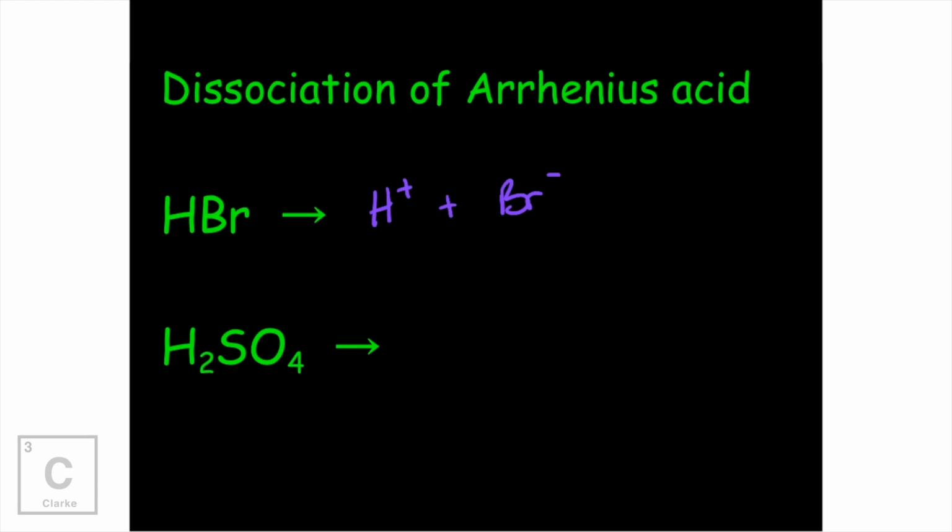Let's look at sulfuric acid. Sulfuric acid has 2 hydrogens. So for every 1 molecule of sulfuric acid, it would dissociate into 2 hydrogen ions. And now let's remember something from a previous lesson about dissociation and how things dissolve. SO4, sulfate, is a polyatomic ion and it does have a charge, but only when it's together. SO4 is held together with covalent bonds, and so SO4 stays together. It has a -2 charge. And so this is just 2 examples of how an Arrhenius acid is going to dissociate in water.